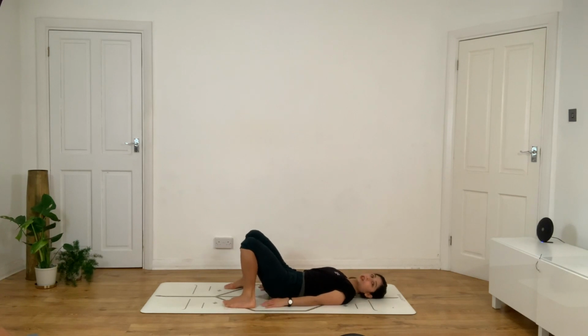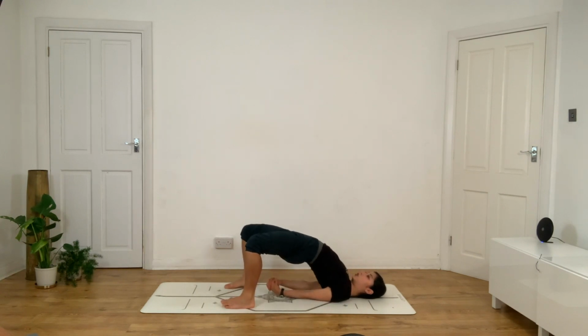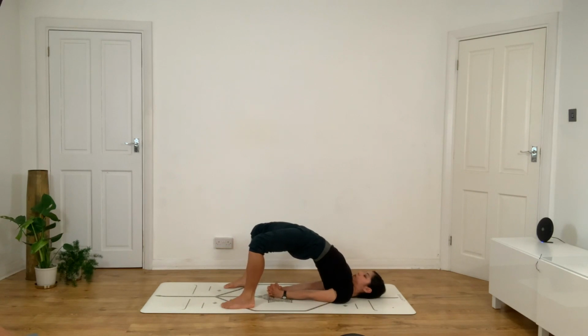There's 2 versions, I'll show you both. Inhale, tuck, lift the pelvis, engage the hamstrings and the glutes. Walk your shoulders together. Clasp your hands underneath you. And breathe here. The second option is a restorative one, so you bring your hands to prop up your pelvis.